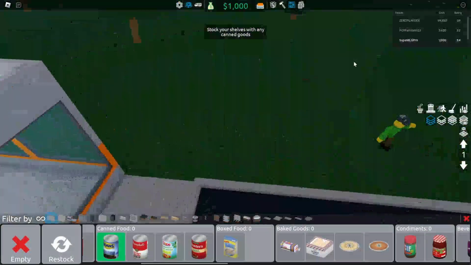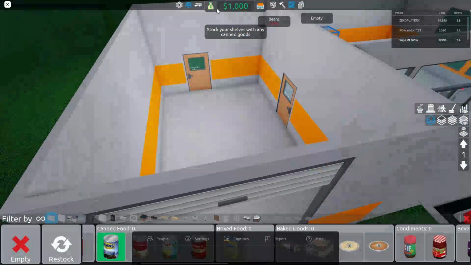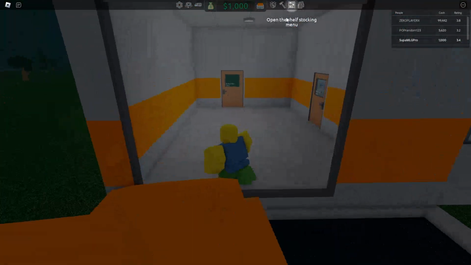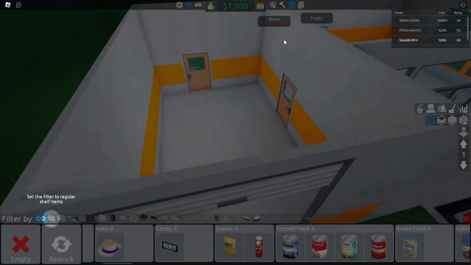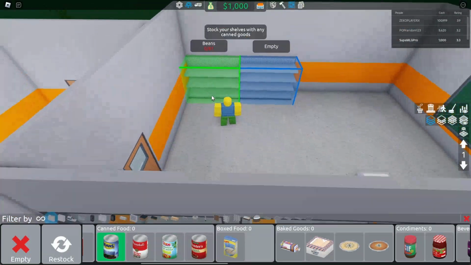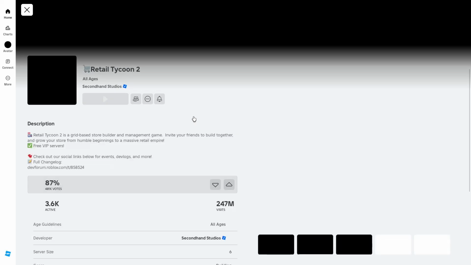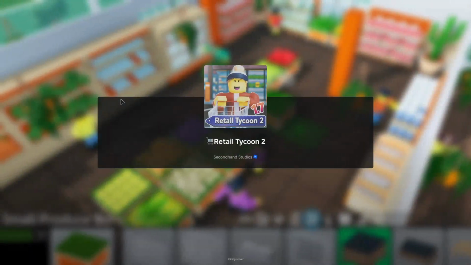Where did our boxes go? Because we don't have anything right now. What the hell? We literally do not have anything. We're leaving and coming back. What the hell? That's brain dead.